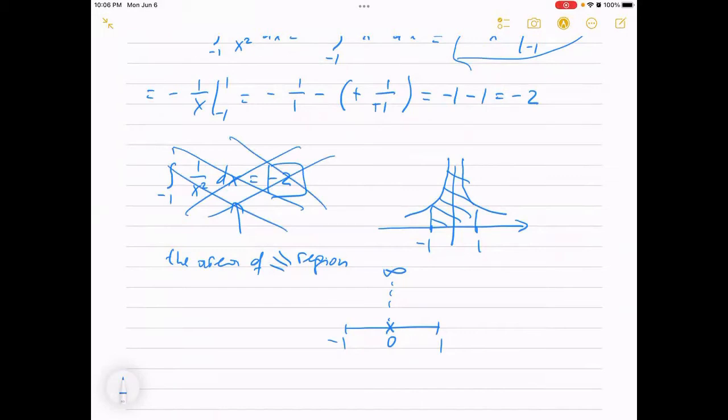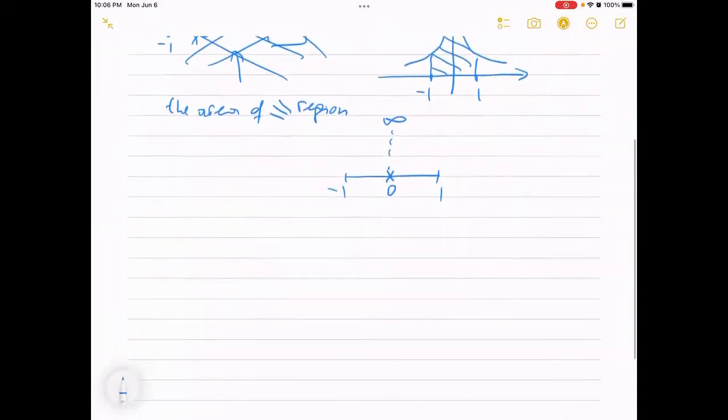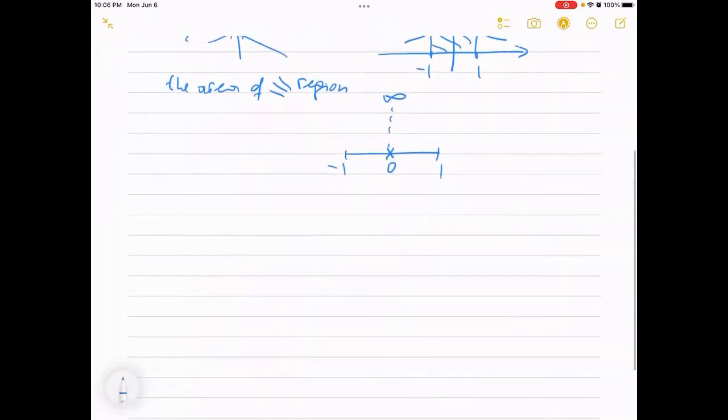So if we have a finite interval, and on that finite interval we have a discontinuity, an infinite discontinuity, we have to pay special attention to such integrals, and such integrals are going to be called improper integrals. So with me, let me give that as a definition. The integral from a to b of f of x dx is called an improper integral.